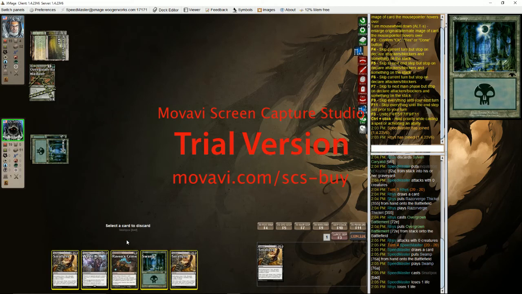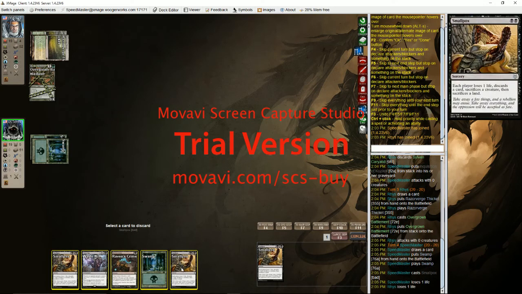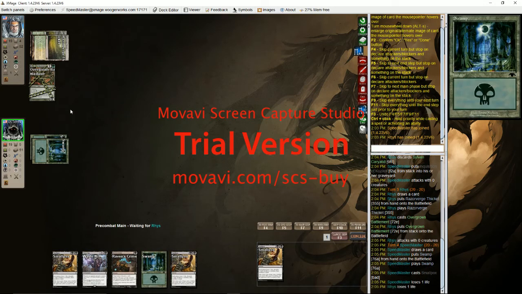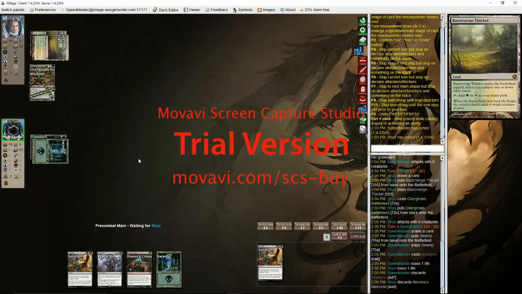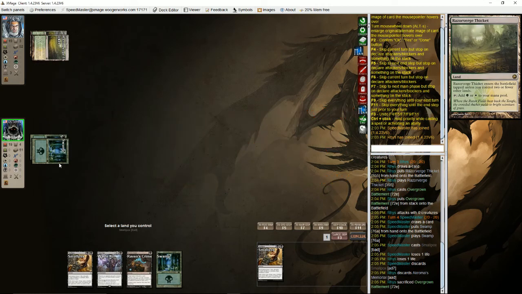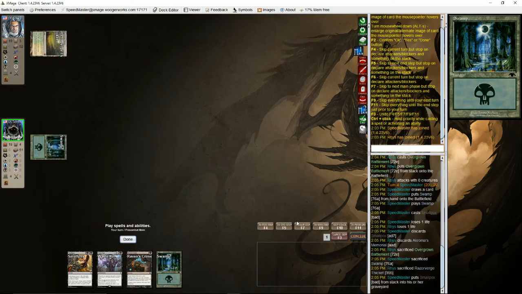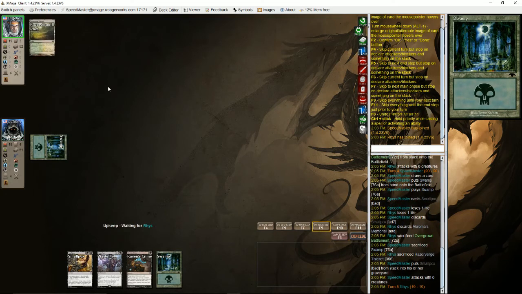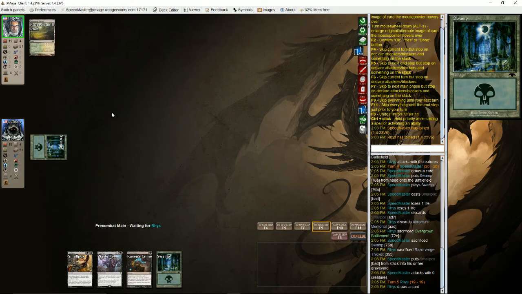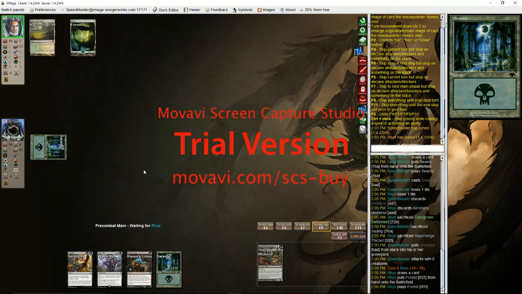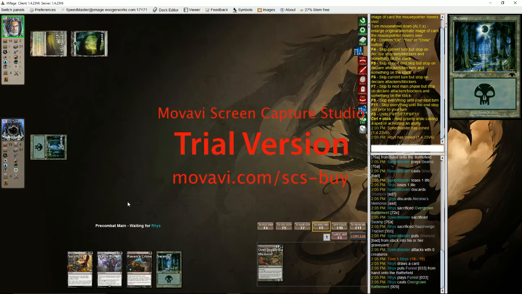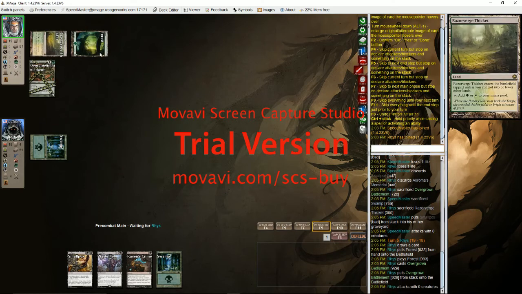Smallpox. And we're just going to discard Smallpox, because that would be too much. And there goes his creature and his land, and he probably won't be very happy. And boom. So yeah, that's basically how Xmage works. Probably concede here in a minute after I dump my hand. As you can see, it's pretty quick and intuitive.